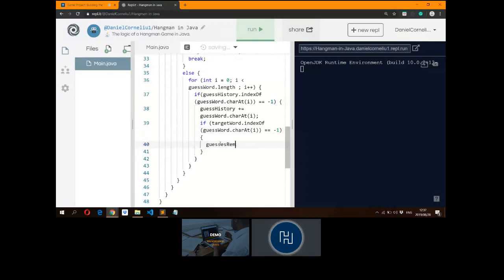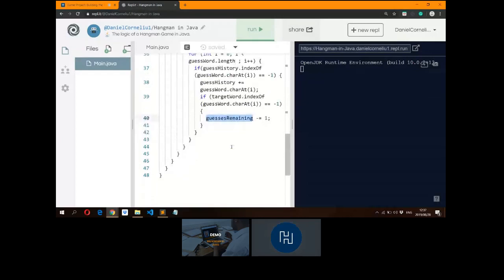So guesses remaining minus equals 1 will subtract 1 from the previous value of guesses remaining.